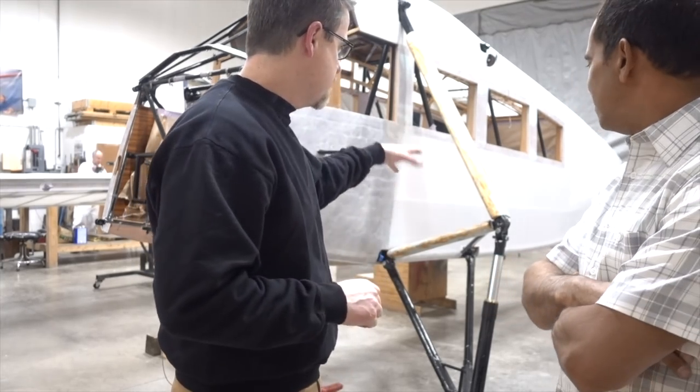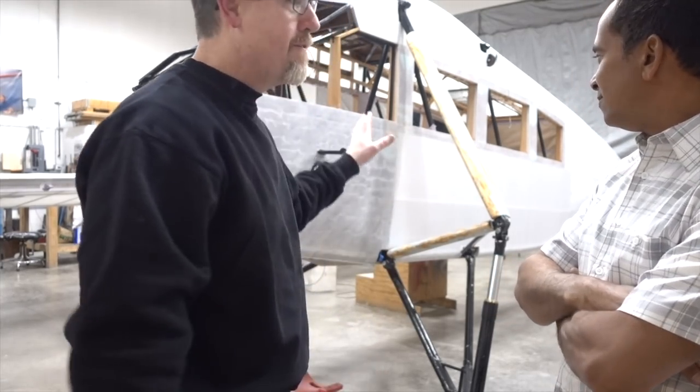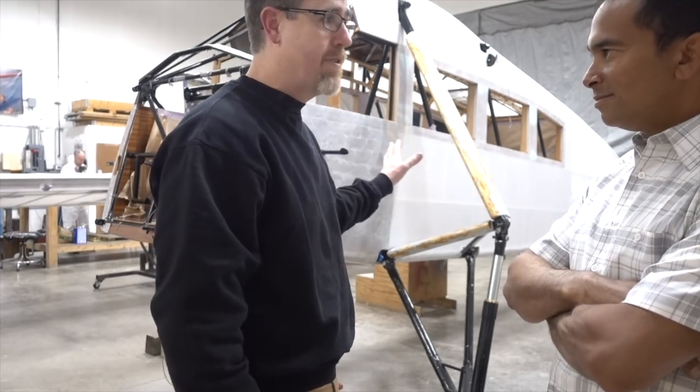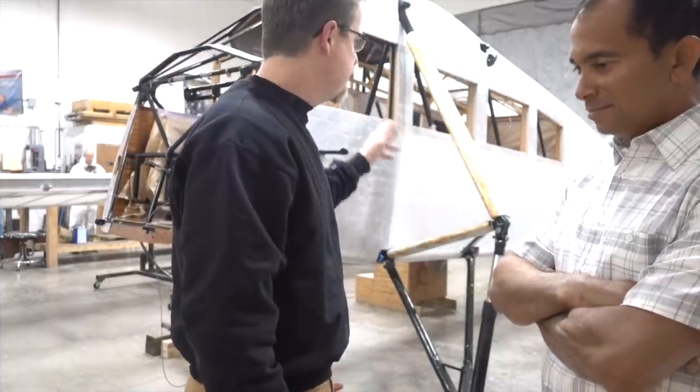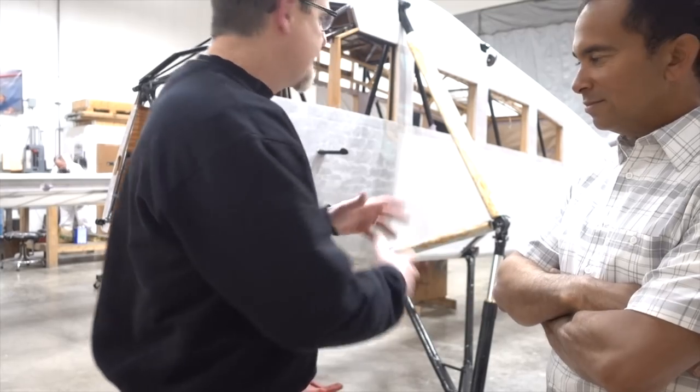So we have almost everything covered. There's just a wing strut left to cover, a couple of the small struts here. But we've got all the fabric on the fuselage. We finished that last Friday, put the last piece on. It is shrunk to 350. So now we're going to start putting all the surface tapes and everything that we need to do on the fuselage.